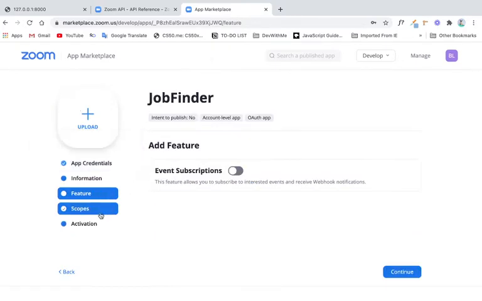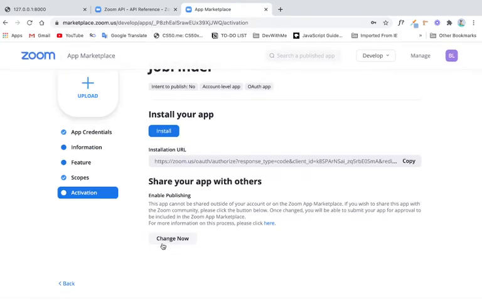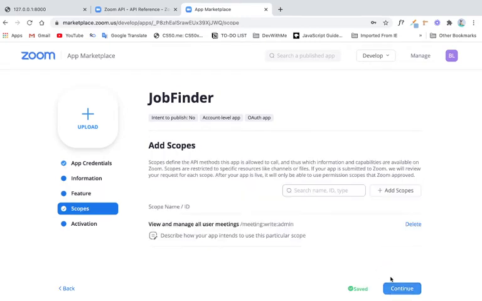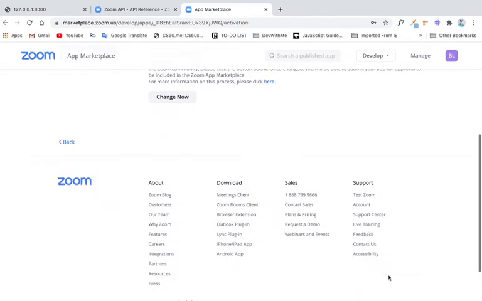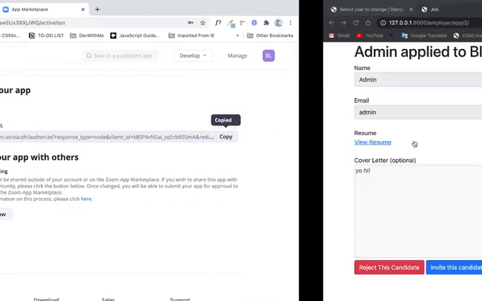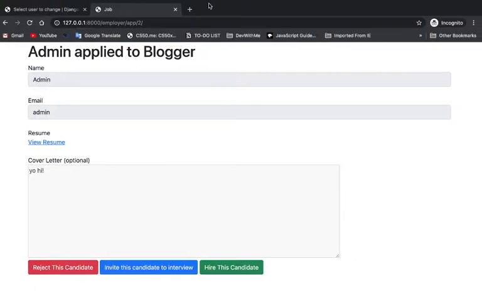What's features? Oh, never mind. Alright, we'll go ahead and do this.